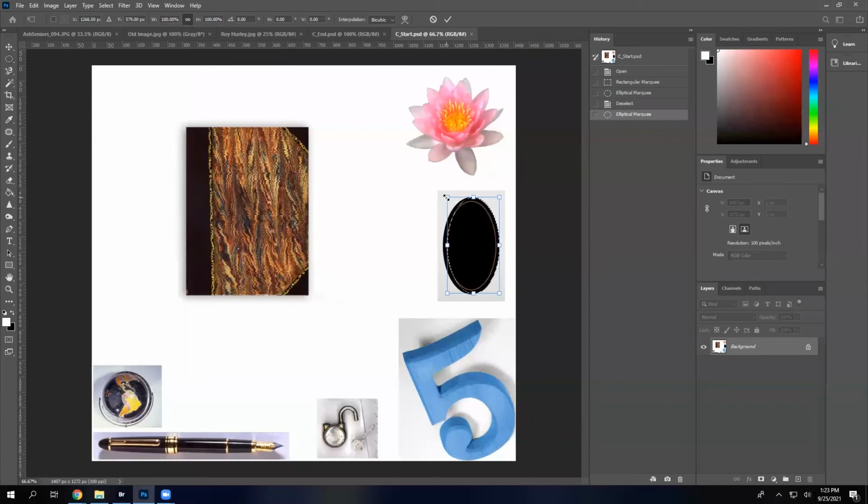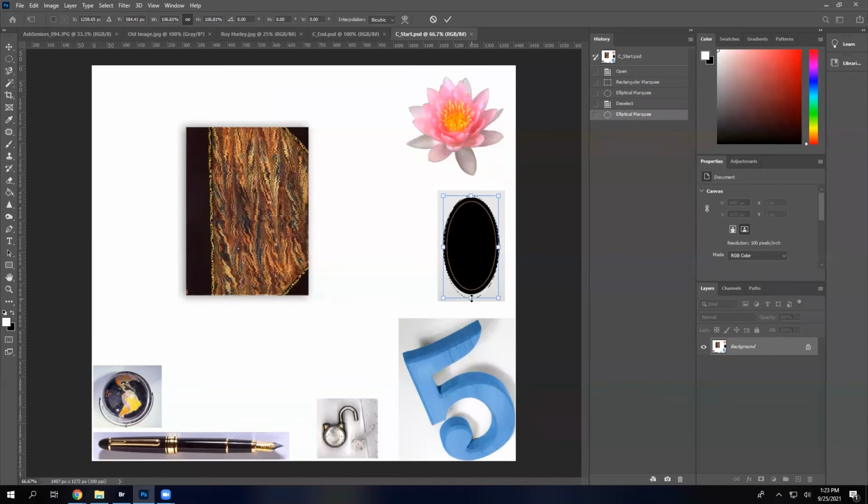Now the selection has the handles just like when we were transforming the pixels, but it's not going to stretch or manipulate the pixels. It's going to manipulate the selection itself. So now she can just grab the handles and move it around until she feels like she has it centered. She can widen it. Oh, this is where that shift constrain thing comes in.